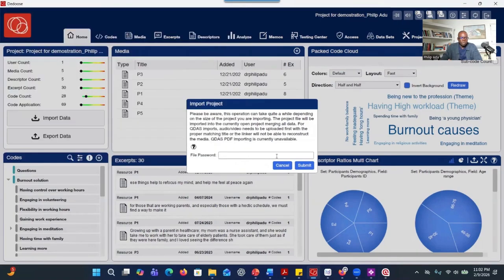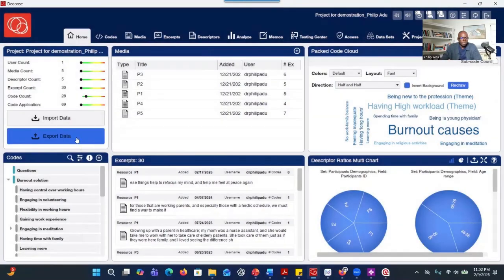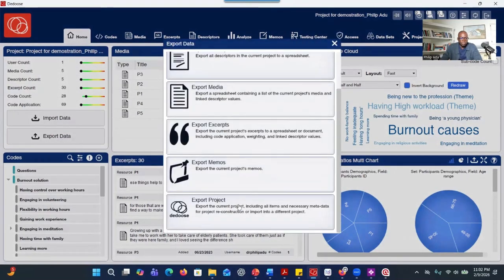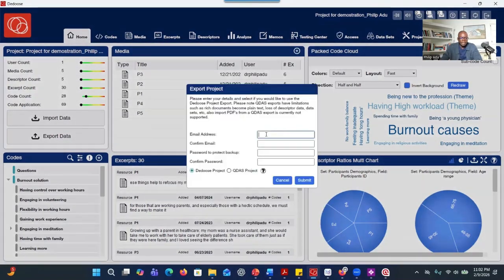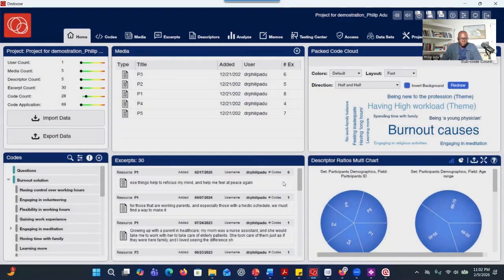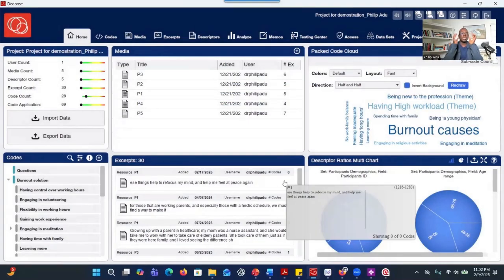If you want to export, you click on Export, you go for Export Project, and then you put the recipient email address. You can put your email address or the email of the person that you want to send that information to. Don't provide any password, and you click on Submit, and then you get the link there to export. So I hope this one is helpful to you.